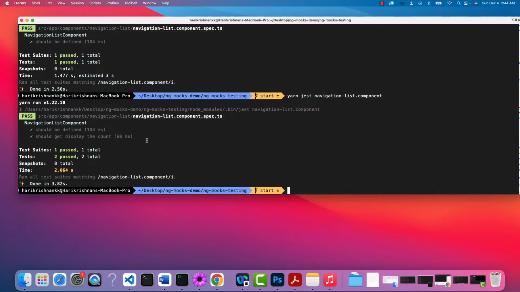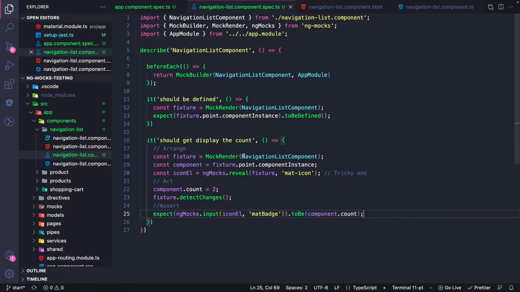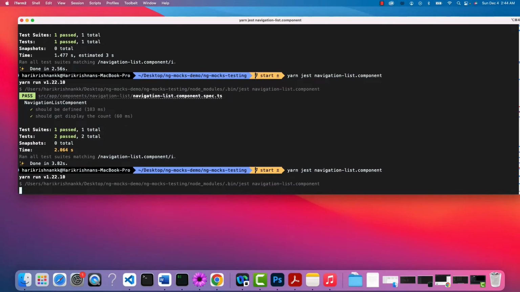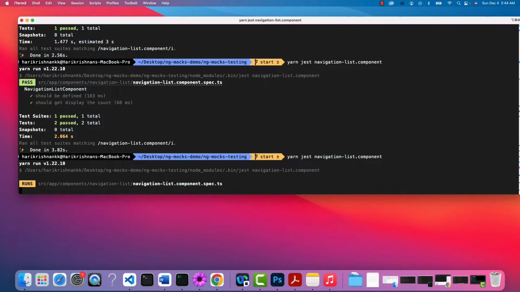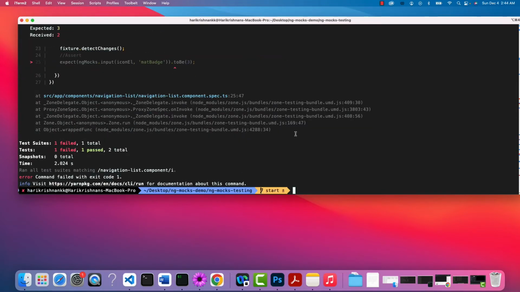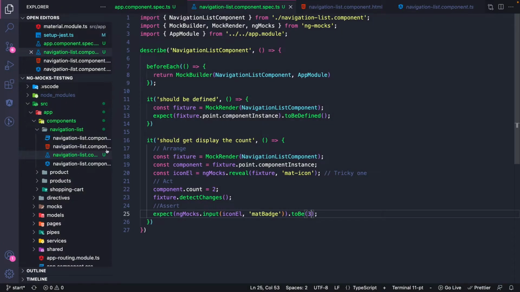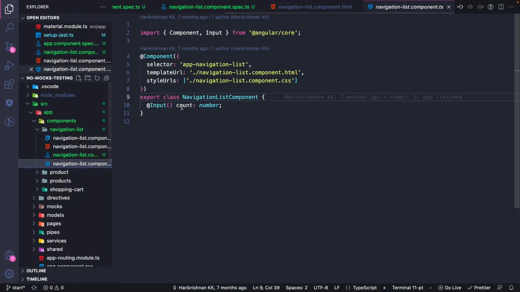If I run this test, it passes. Now just to make sure that it passes the right value, instead of component.count, I am explicitly assigning a value of 3. Now this should break saying I expected 2 but I got 3, which is what we got. So our assumption is right. The test says the input which was provided was count 2.